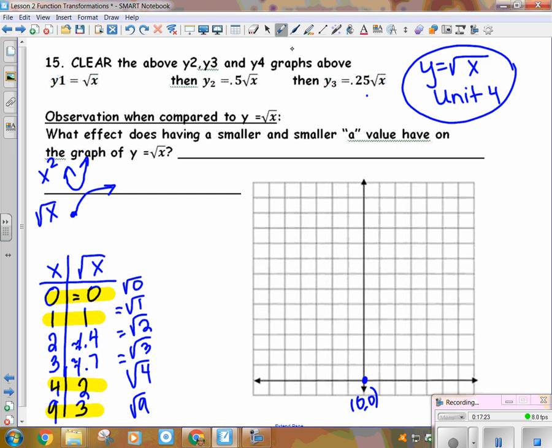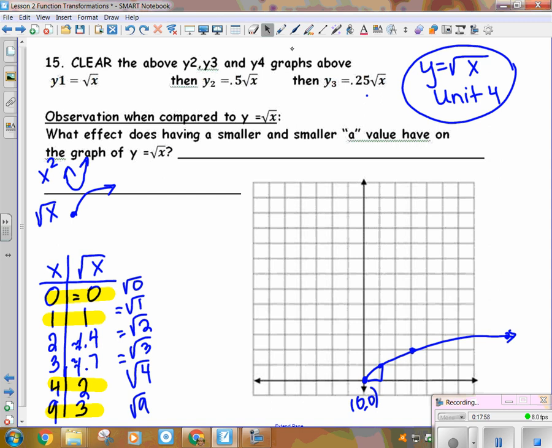I'm going to go over 1, up 1. Did you catch that? We went over 1, up 1. So even on the square root graph, we still have the over 1, up 1 as our first movement of our basic, simplest, easiest graph. Then I'm going to go over 4, up 2. And over 9, I don't have 9. But even if I went to 9, it'd be way up here. So I just have enough points that I can kind of get the general shape of the graph. And that would be the square root graph.